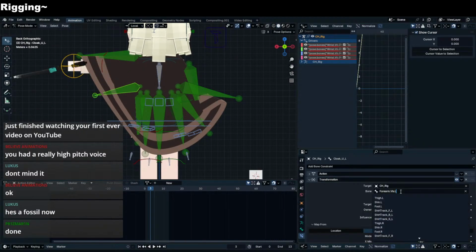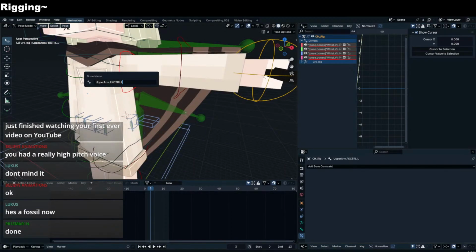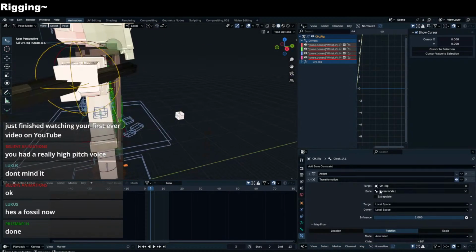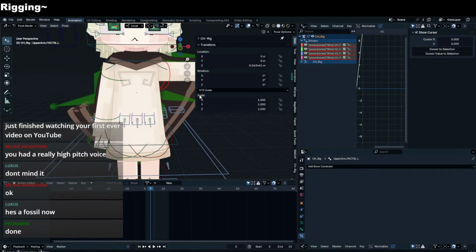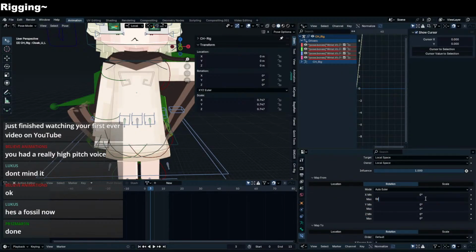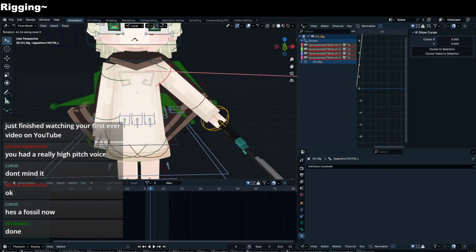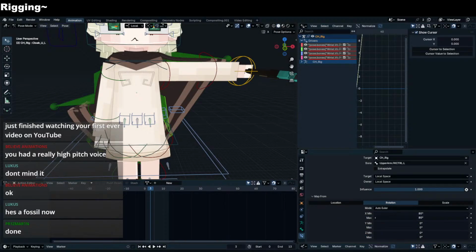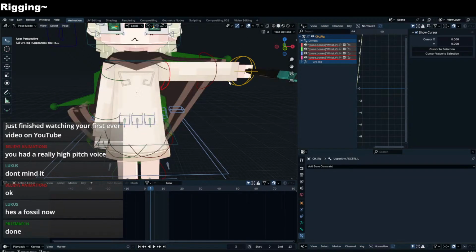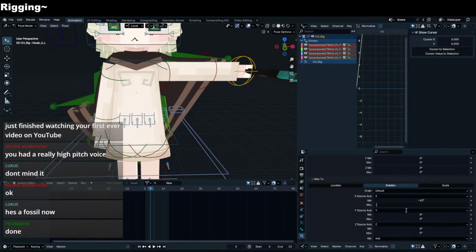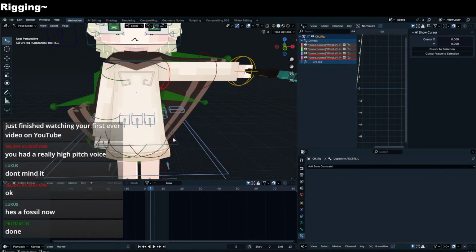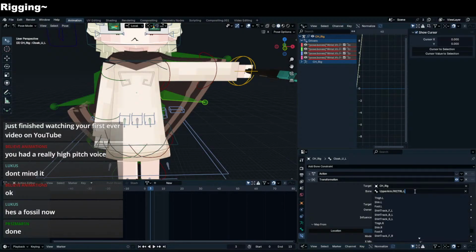So what it has to be driven by is this. It has to be driven by this upper arm FK control L. But then I have to do this as well for the FK arm. No, it's not even using this because this one is not needed. 0. Doesn't work. 0 to 80. -62 to 0. There we go. That's how we do it. Okay. That works.